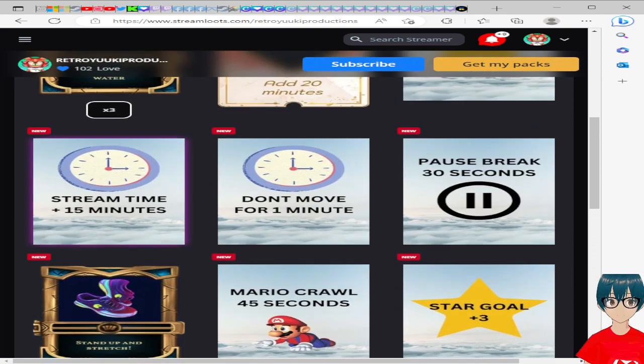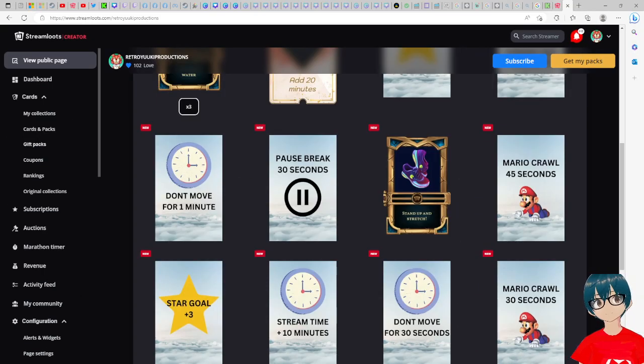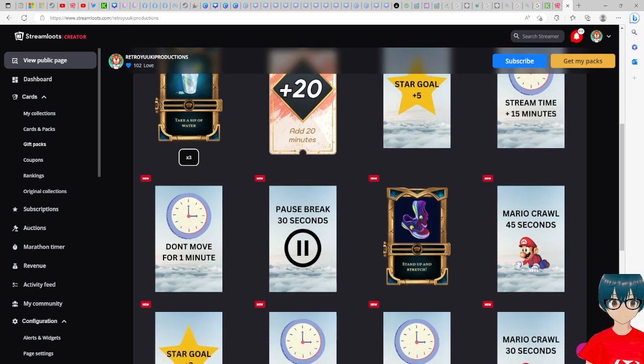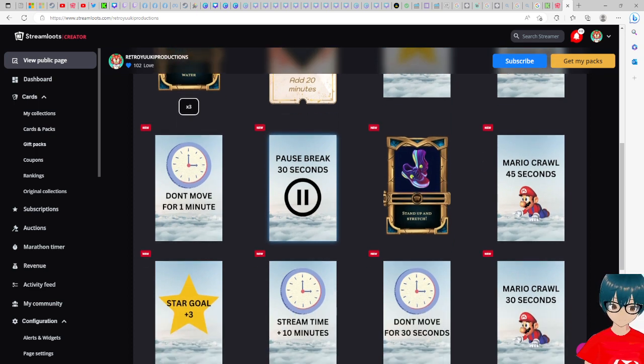Now let's take a look at the rest of the cards though. Excuse me. We have a star goal plus 5, meaning I'm going to add 5 stars to the star goal. We have pause break for 30 seconds. This is not the same as don't move for 30 seconds though.